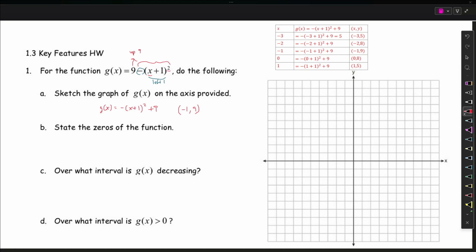So that's what this is, and then from here I would just graph these. That's negative 3 comma 5, negative 2 comma positive 8, negative 1 comma 9, and then again these are symmetrical, so if you have one side of the thing, you can probably get the other side. I should have probably went one more, because from Desmos we know that it's negative 4 comma 0 and then 2 comma 0. But in any case, this is probably the best way to sketch this.